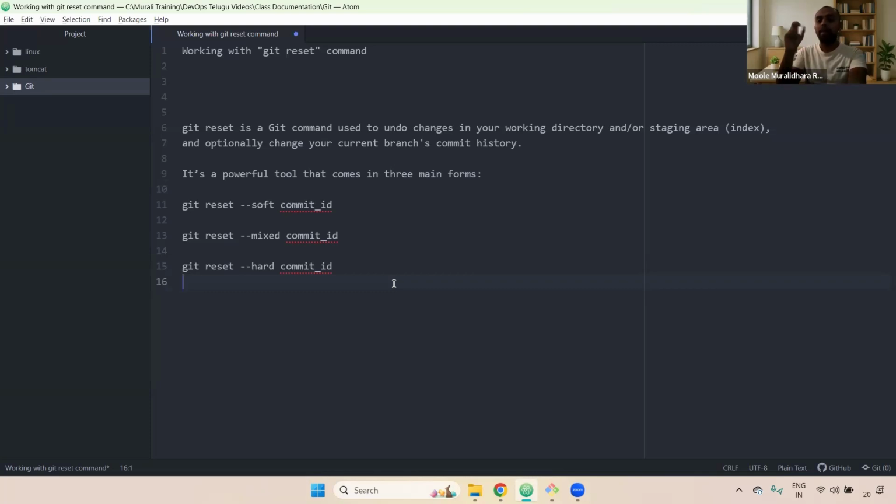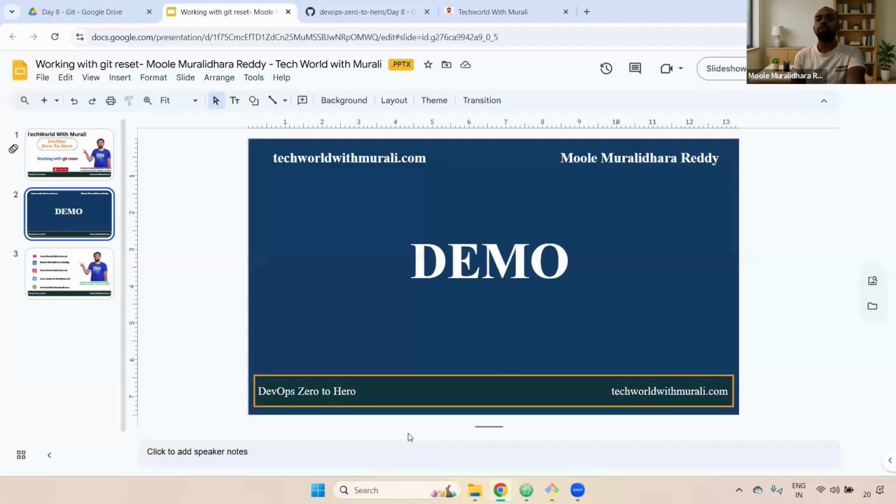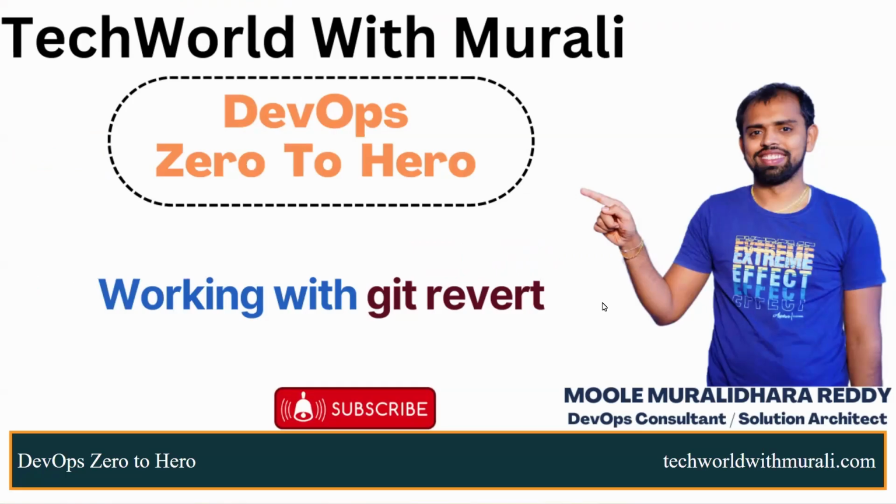Along with that, any files or directories available in the staging area also go back to the working directory. Now the third one is git reset --hard with a commit ID. Whatever is above that commit ID will be permanently deleted. And also, any files or directories available in the staging area will be deleted permanently as well. Understand, right? These are among the most important questions at entry level, but in real time we may not use them much. Okay, clear, right? Any questions?